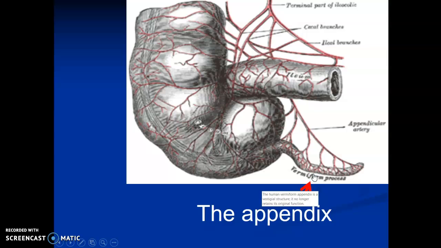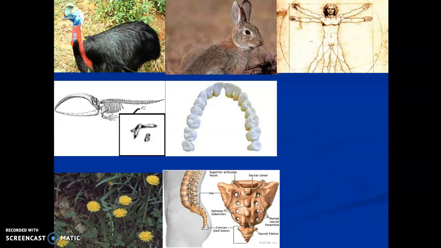They thought it could possibly be used to store toxins, which is still kind of what scientists are leaning towards. But a lot of individuals are actually being born without an appendix, showing again that there's not really a use for it. Some people get their appendix taken out and they're still able to live. So here are some other ones.